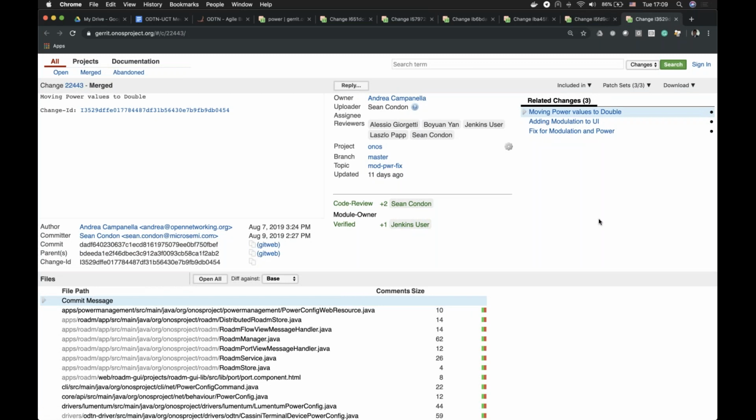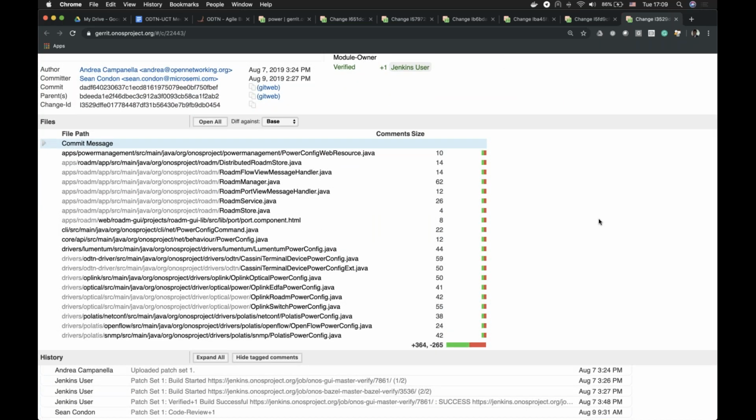Before, the power value in the whole ONOS code base was a long, meaning that you had to go in increments of 1, meaning you could go for 4 dBs or 5 dBs, but not something in the middle. Since this is clearly a use case, we moved all the implementation to a double, meaning that now you can do increments of point whatever you want.